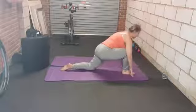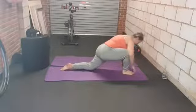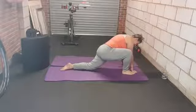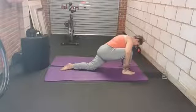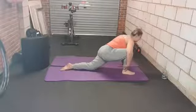From here, you're either in a nice high lifted position or you're dropping down to your forearms, whichever one for you is the most comfortable. Nice deep breaths here.